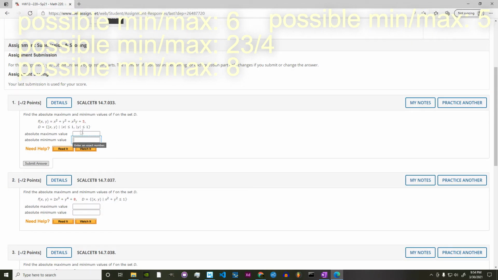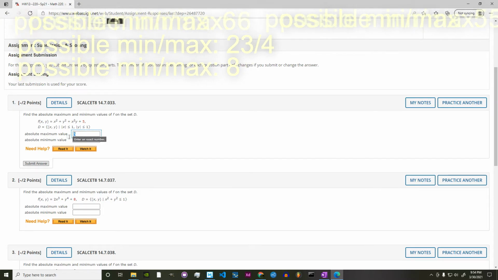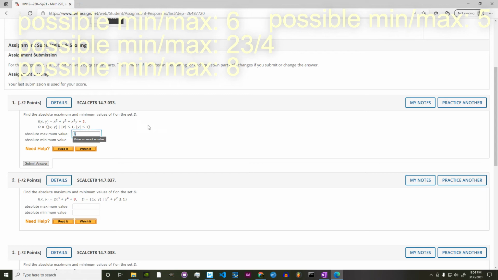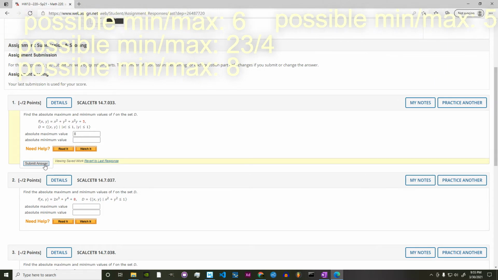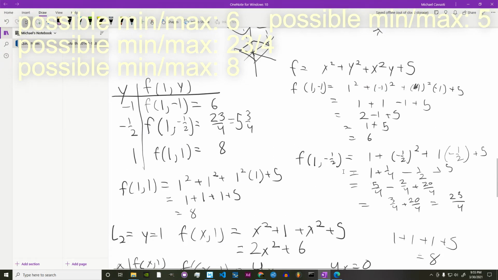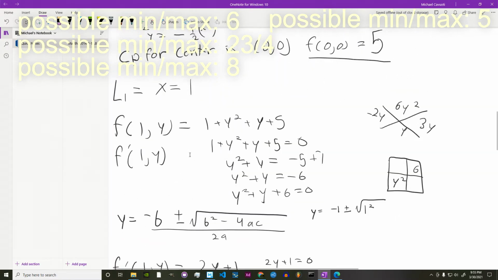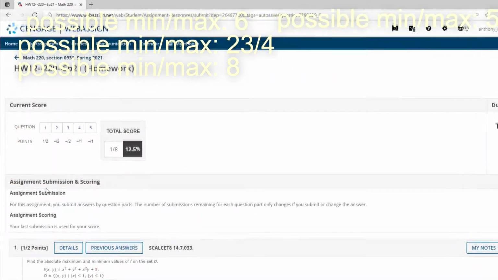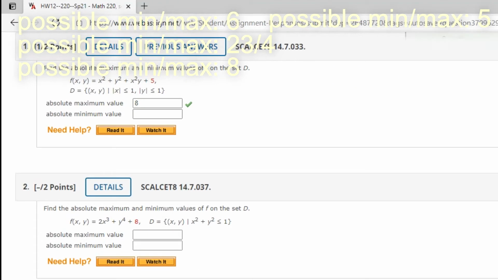Absolute minimum value 5, absolute maximum value is 8. Let's do this one at a time. I like to do these one at a time so I get the maximum amount of attempts. I'm scared. 8, right? Well, what am I doing preparing myself? I ought to be looking here to prepare myself. I'm getting 8 consistently. The maximum value, 8. Oh, I got it right. Holy shit.